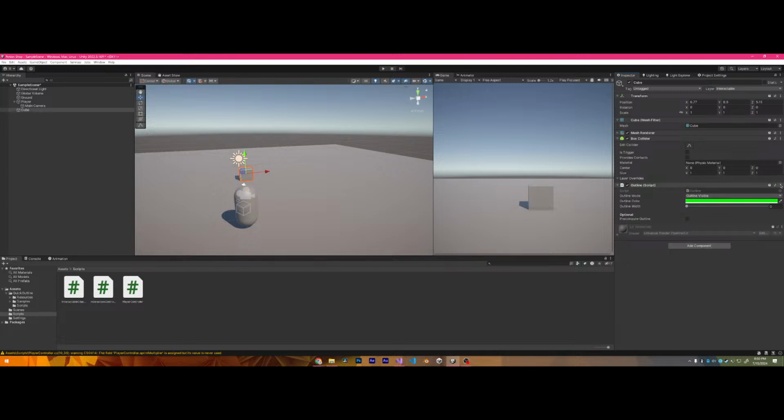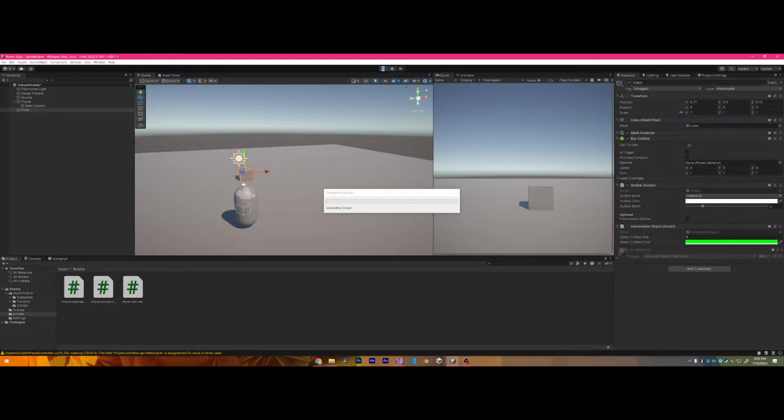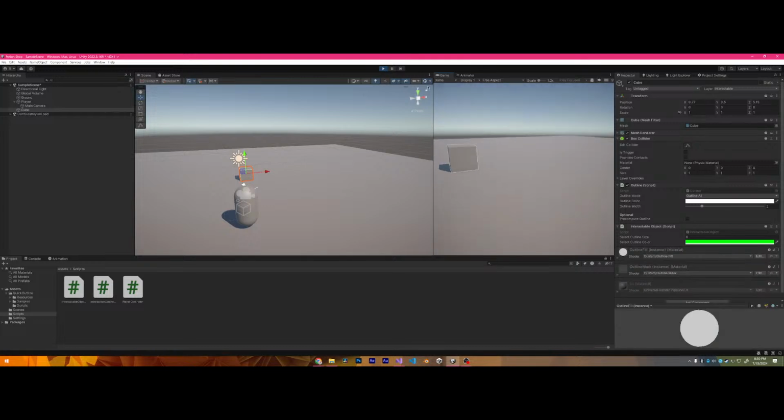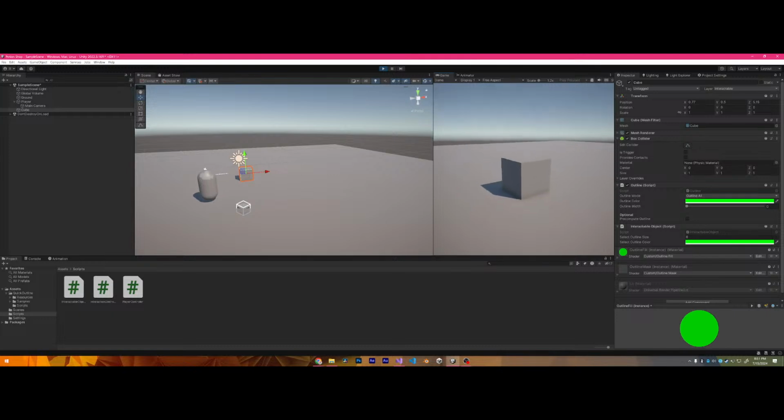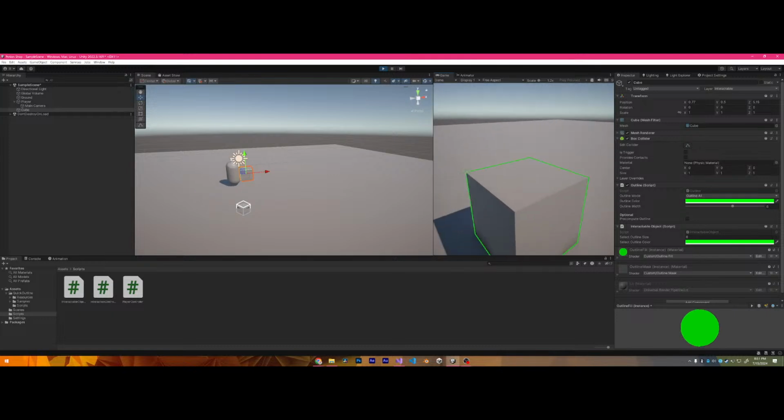Now just to test that this works the way it's supposed to. There it is. Cool. Oh, because it starts with default values. I think it's good.